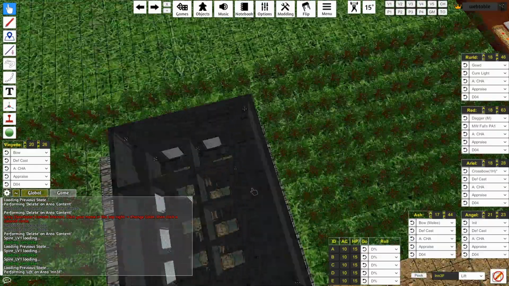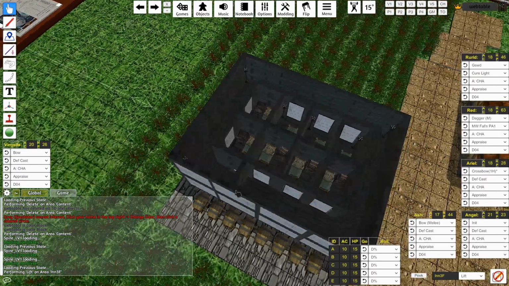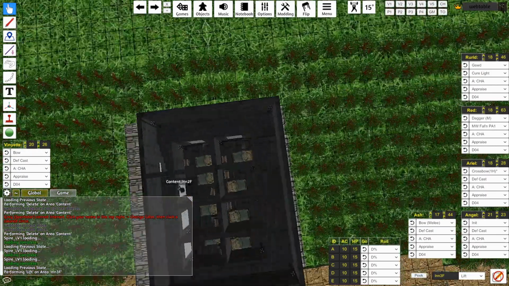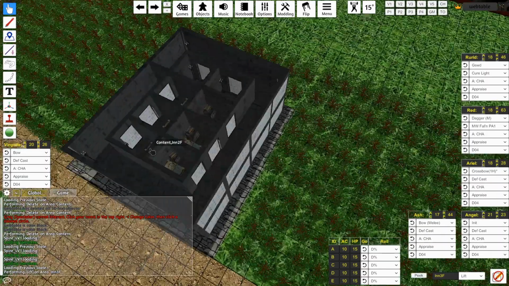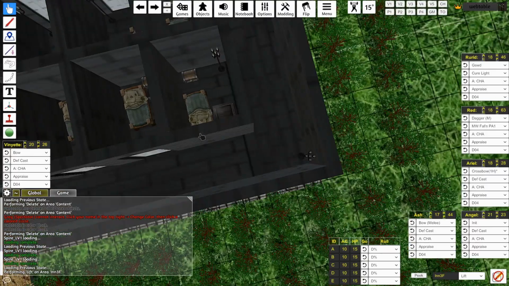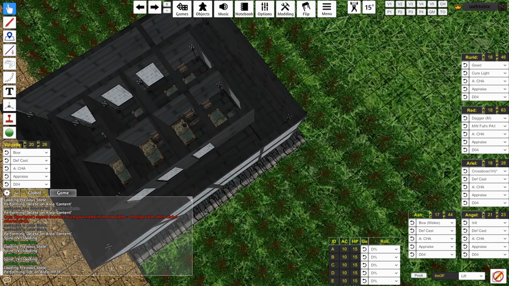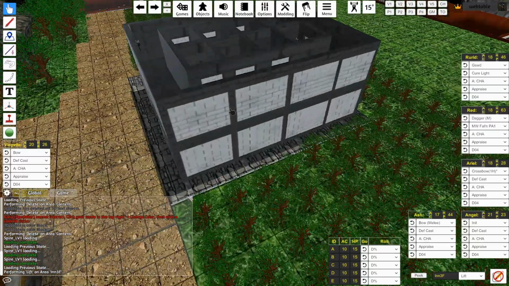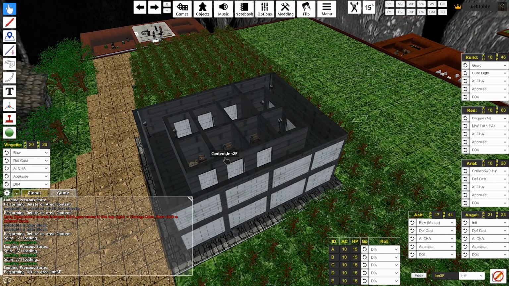We can see a stairway that actually leads up. It's a little bit hard to see, but you can see that it is a physical stairway. It's not just a graphic. And then we can see a bunch of rooms with various content. Again, the inn was put together by me, but the various contents such as the beds and chests and all that were taken from another module freely available on Steam.